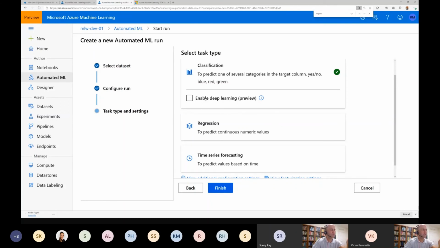one cool thing that this will do is that, imagine that you have a column there with unstructured text. I don't know, a review or a comment or paragraphs from the first email that this employee sent. If you enable deep learning, automated ML will featurize that unstructured text using BERT, a natural language processing technique to extract topics out of it and include that in your classification. That's super cool, right? And then this could, for example, be used for ticket routing, support ticket routing, that kind of problem.